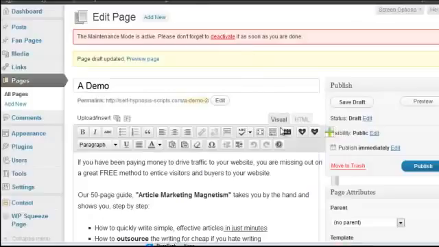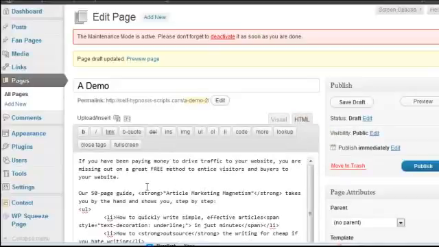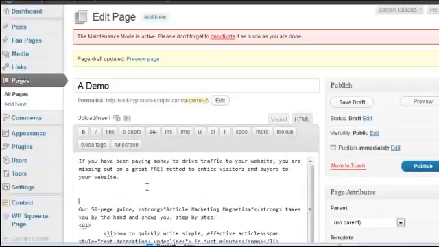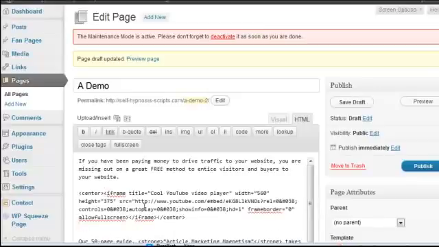You can also add video into your page. I'm just going to use a YouTube iframe. Switch over to HTML. Now if you have a plugin, you would just put your shortcode to your video plugin and path to your video, whatever you wanted to do.